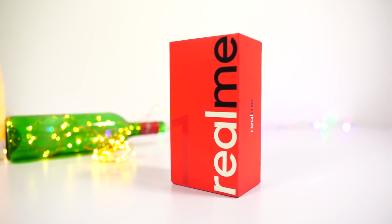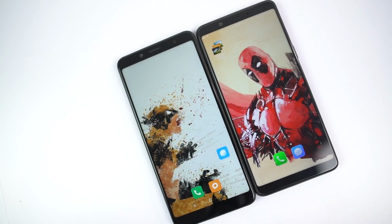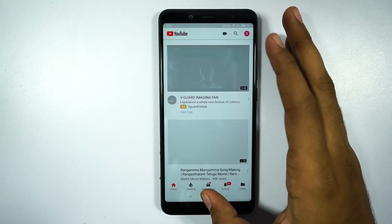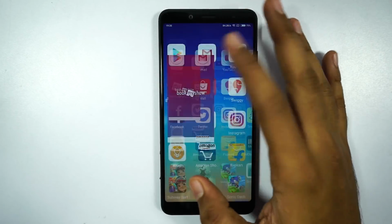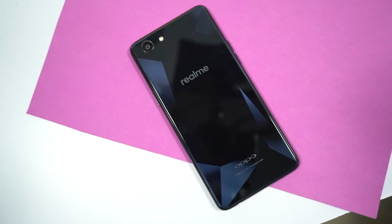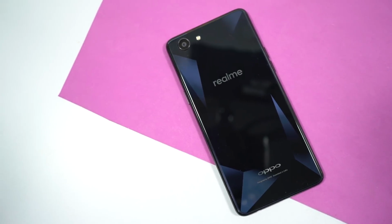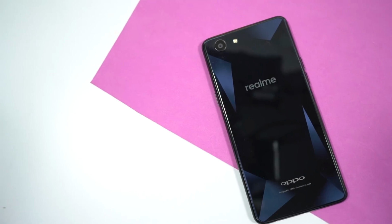Now coming to the Realme 1, as of now, June 10th, memory management is bad in the retail units. Even OPPO knows that and they are trying to fix it. So on the whole, in the performance round, it can be considered as a tie, but if you want something safer that works perfectly right now, Redmi Note 5 Pro is the winner. If you go with the Realme 1, it's a great value for money. You can even get the 6GB RAM variant, but it has the memory management issues right now and you have to wait for OPPO to fix it. So that's a little inconvenient.